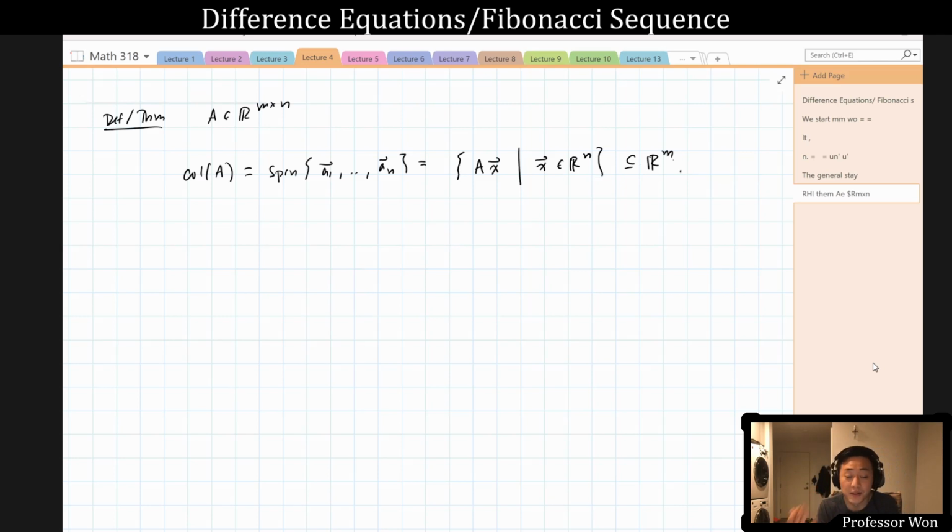Another way that you learn this in Math 308 is that the column space of A is the same thing as the range of the linear transformation given by multiplication by A. If you look at all possible things that you can get after you multiply by A, that's the same thing as the column space. And the row space of A, which is defined to be the span of the rows of A, I guess maybe the transposed rows, that's the same thing as all possible y transpose A's, where y is in R^m, and this thing is a subset of R^n.